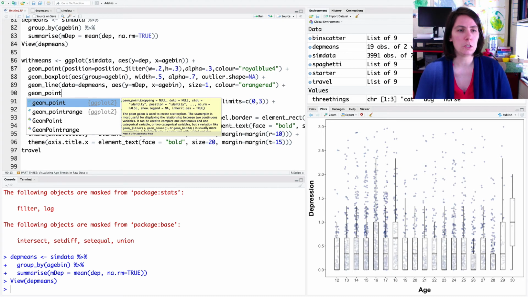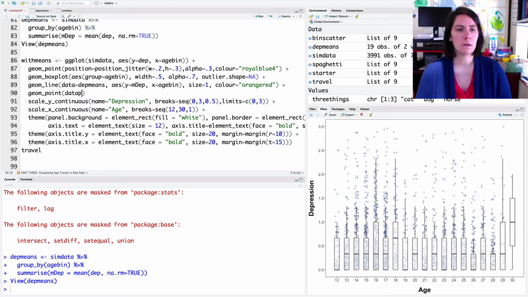I'm going to use geom point again on this new data set, so I'm not inheriting aesthetics from the general command. Use mdep and age bin, and I'm going to make those dots size equals 2 and the same color as the line. Make sure our pluses are at the end of each line.